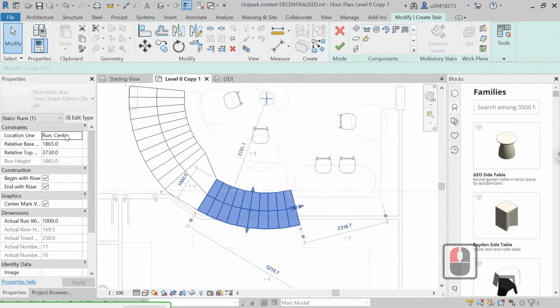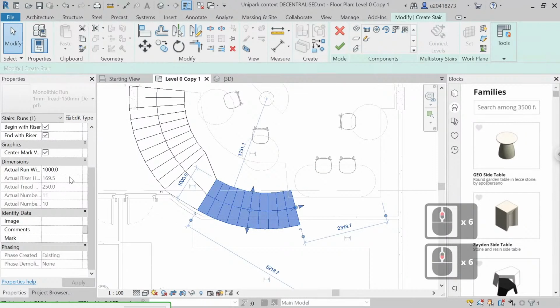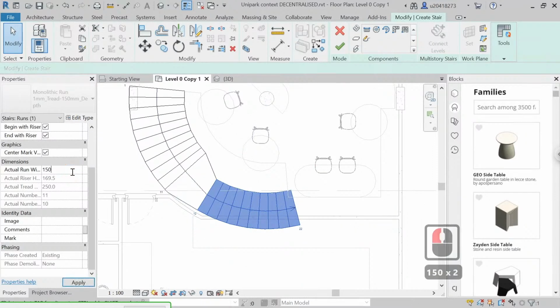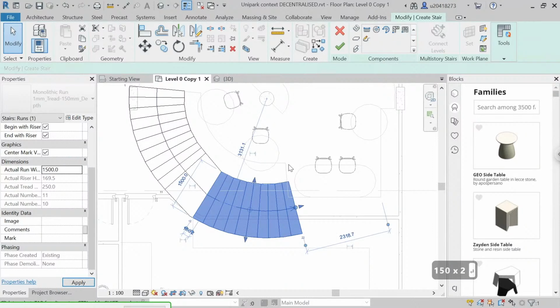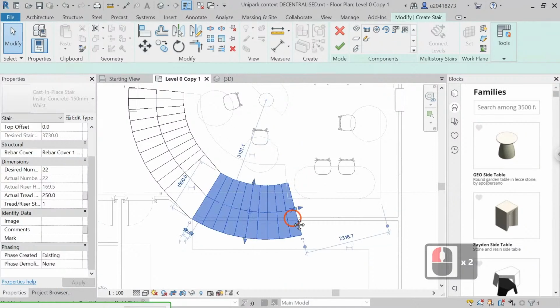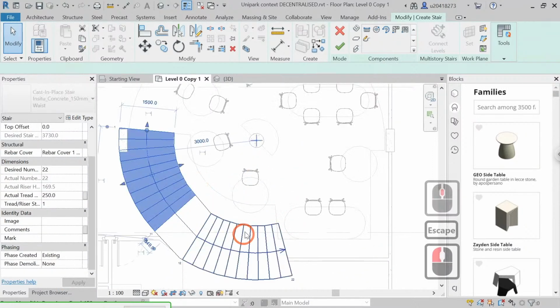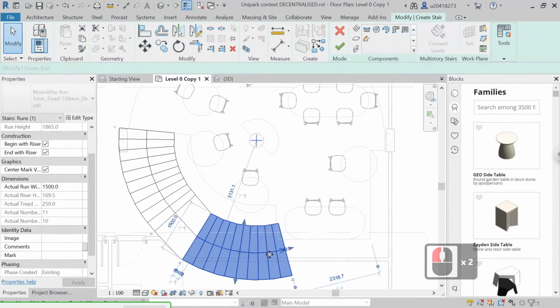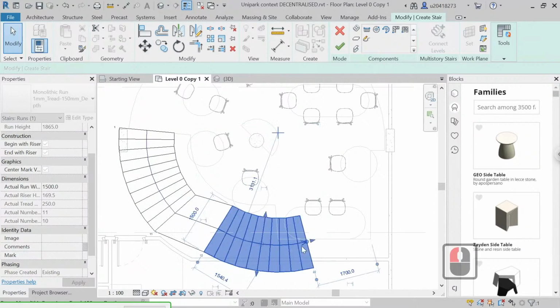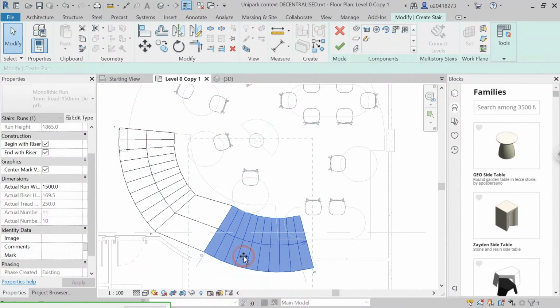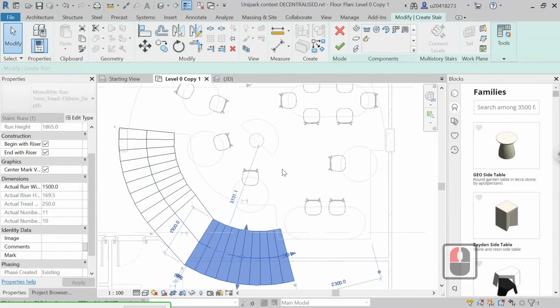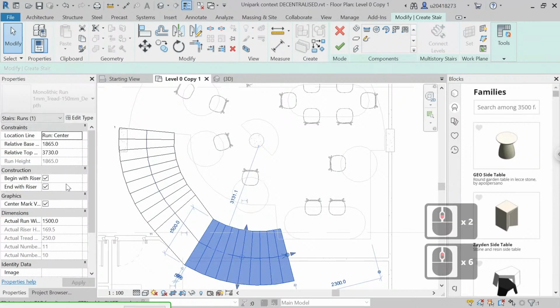Now, make sure that the centers match each other.